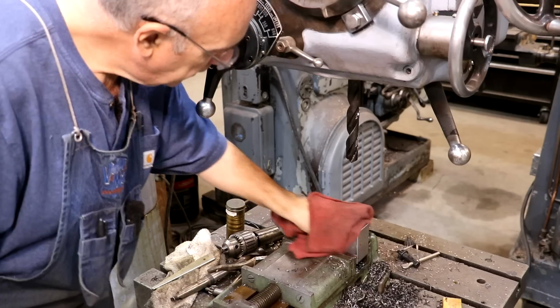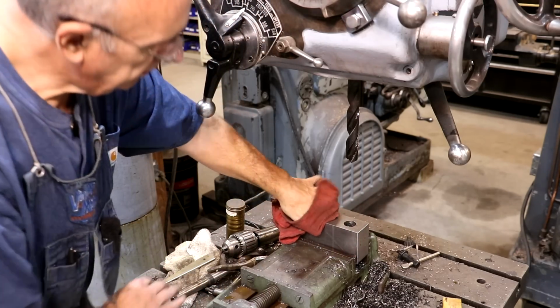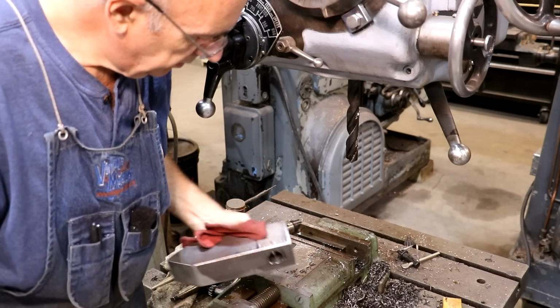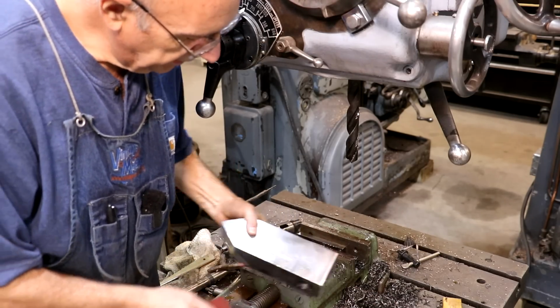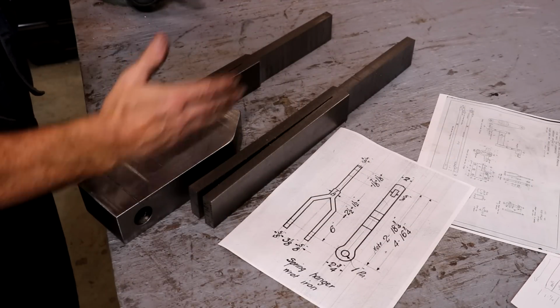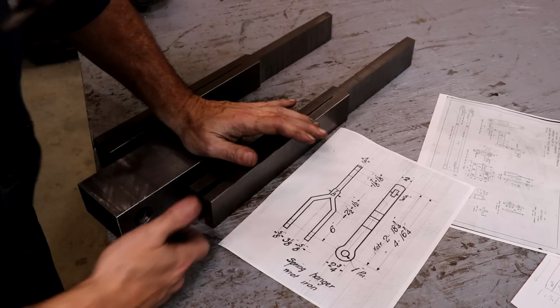One hole looks good. I'm going to deburr that, and it's not too bad, not too hot. All right, and I think we have got our forming tool made. We got our blanks cut out. You can see the through hole through here.